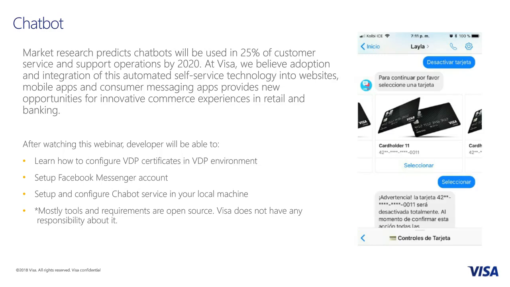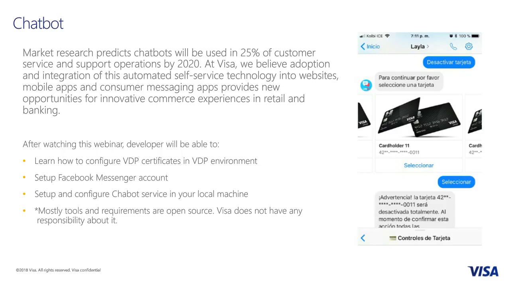So after watching this webinar, the idea is you will be able to learn how to configure the VDP certificate and your VDP environment and set up a Facebook Messenger account. Like I said before, it doesn't necessarily have to do with Facebook Messenger. You can use any other social media that you like. But anyway, in this example, we are using Facebook Messenger.